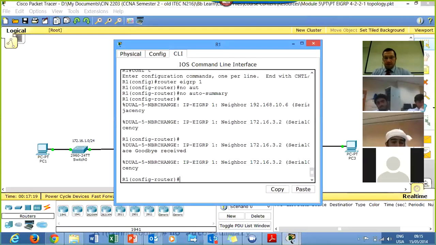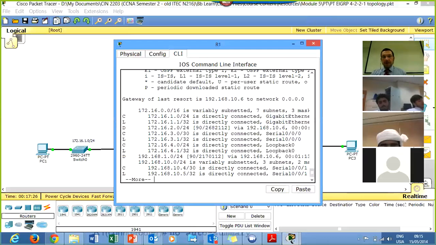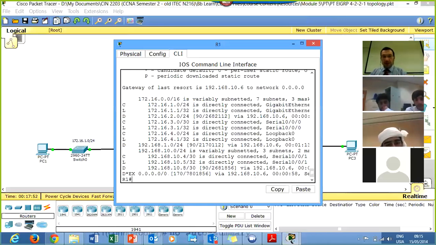Here, R1? You mean do show IP route here? Of course it will show all of them because these are directly connected to R1. It will always show the .1, .2 because they're directly connected. See, they did not learn it from anybody. It's only when you're learning routes via EIGRP or RIP version 2 or OSPF, a dynamic routing protocol, that you have to be concerned about this summarization. Whereas on your local router, you can have as many subnets as you want and they will correctly be displayed in your routing table because they're directly connected. But a good question.